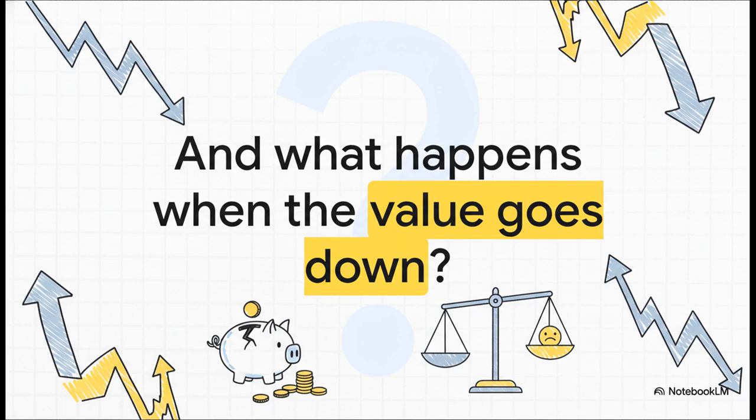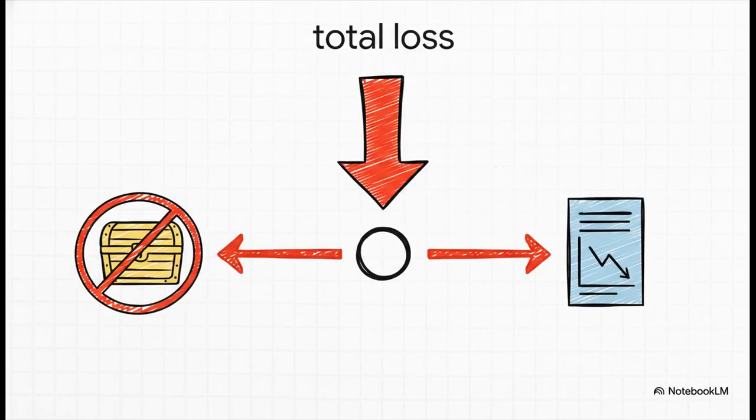But of course, we all know markets go down just as easily as they go up. So let's imagine that the very next year, that same asset gets revalued again, only this time its fair value has tanked. How does the accounting handle a loss? Okay, so the asset's value now plummets from 40,000 euros down to 25,000 euros. That's a 15,000 loss.